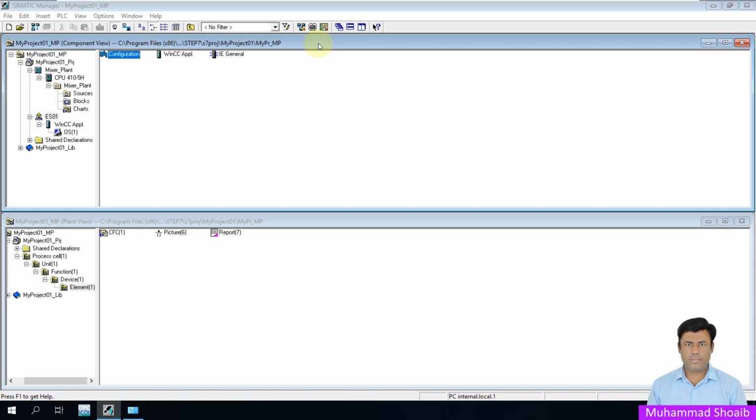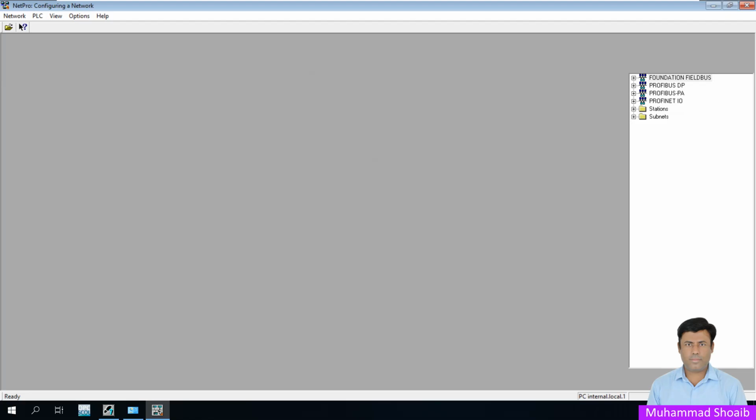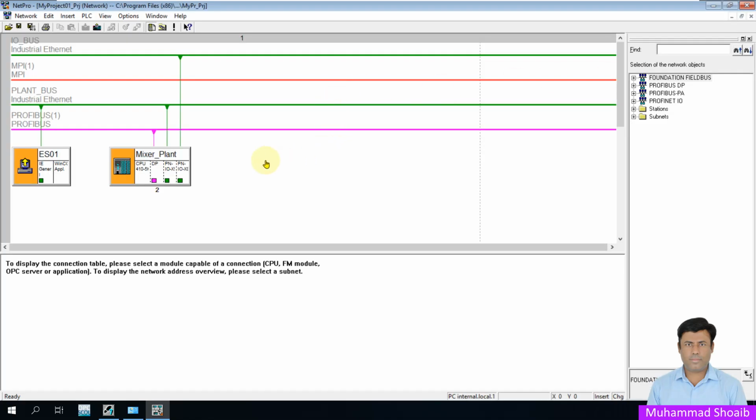To configure the physical connection, you have to come here and open NetPro. So NetPro is open.